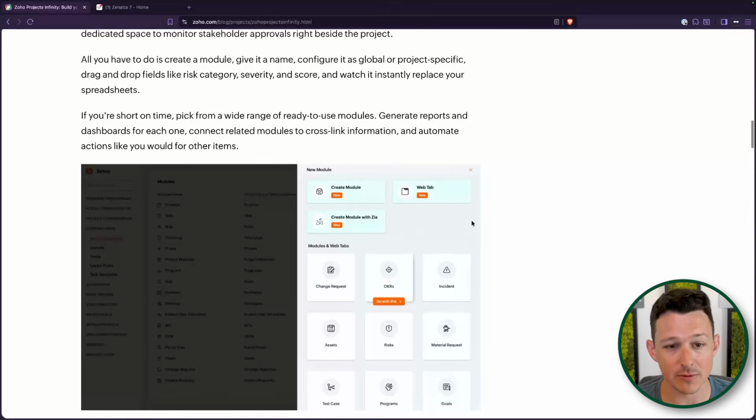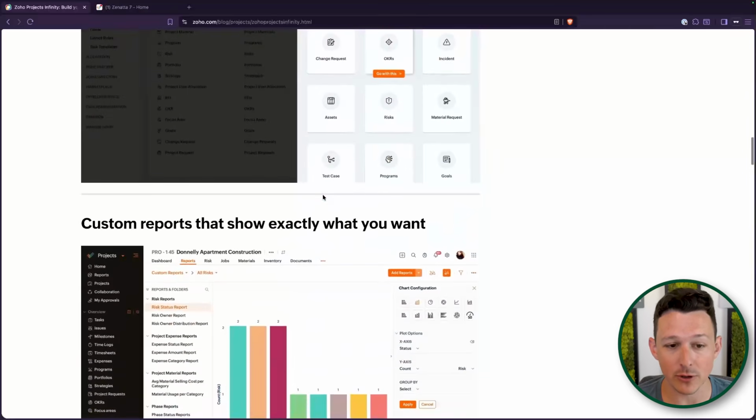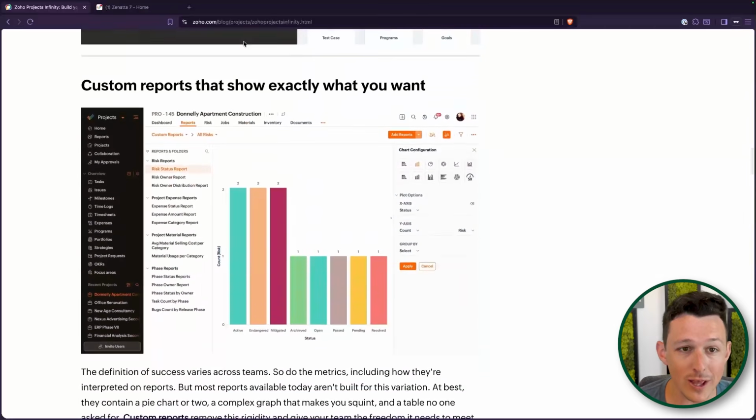We find that as a really big use case for Zoho Desk custom modules as well. Of course, there are a bunch of templates, but you can just create whatever you would like. Then with that data, you can now create custom reports. I will tell you, this is probably the biggest one for me out of this list. We have a lot of clients that use Zoho Projects, and almost none of them use it for any of the reporting, right? We almost always have to pull all of the data from Zoho Projects into Zoho Analytics and then do the reporting there.